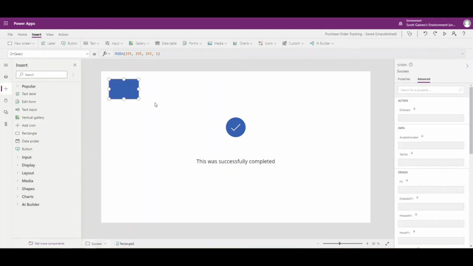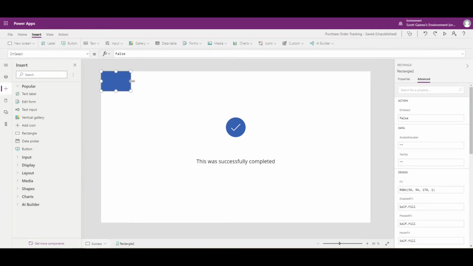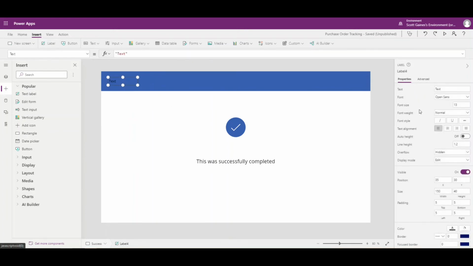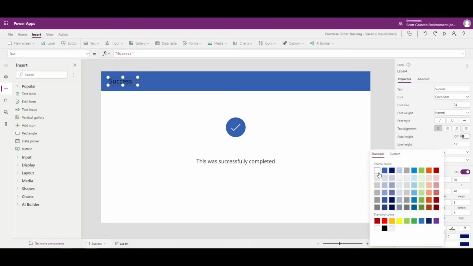So I'm going to add our normal rectangle up top, and we'll throw a label on there. We're just going to call this success. We're going to go to properties, go to the text and call it success. I'm going to make that font size 24, and we're going to make that white like the rest of our labels.